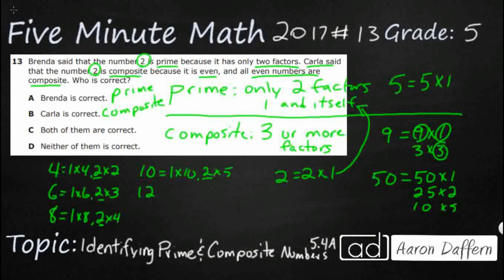I've got 2 times 2, 2 times 3, 2 times 4, 2 times 5. This one's going to be slightly different because I can do 2 times 6, but 12 also I can do with 3 times 4. So that's got 6 factors.